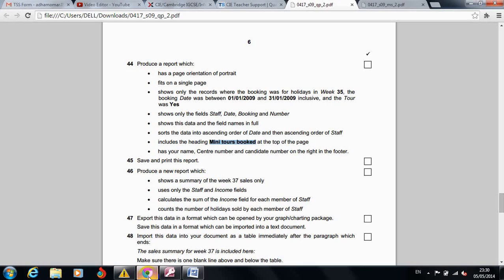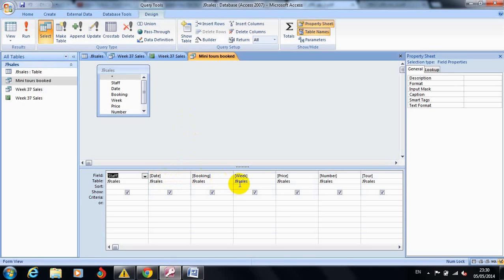He says the criteria shows only the records where the booking was for days in week 35. So in the week field in the criteria we are going to type 35. Press enter.